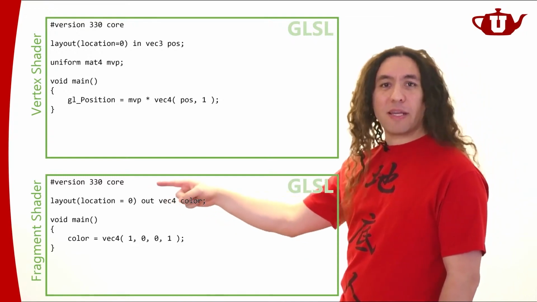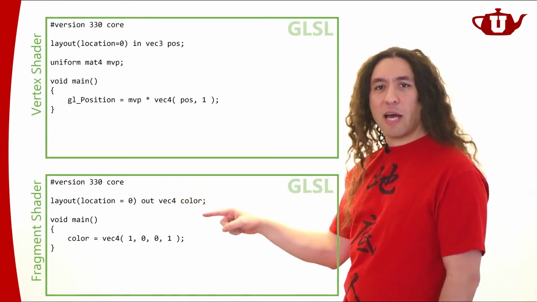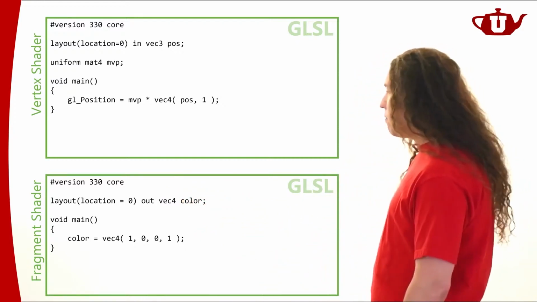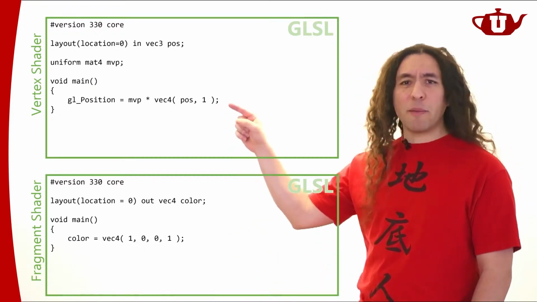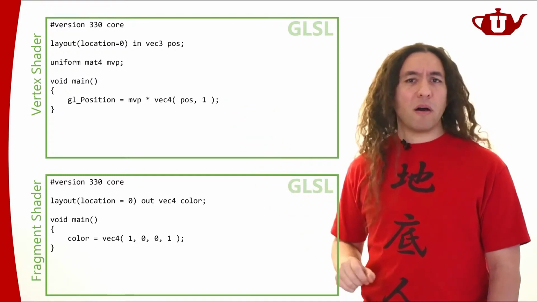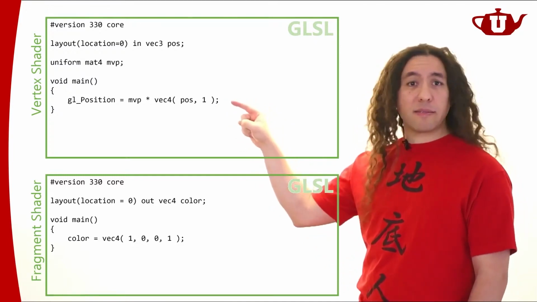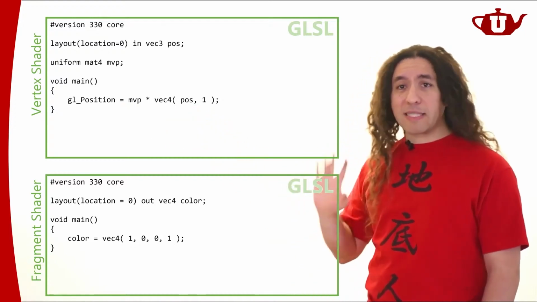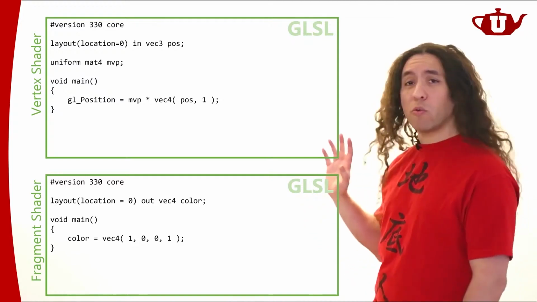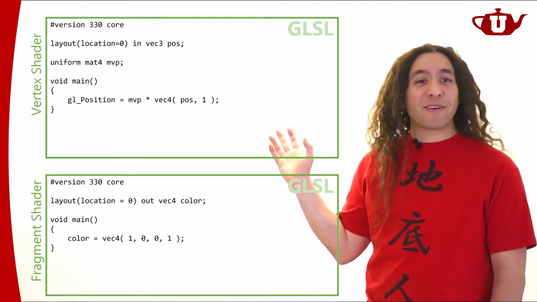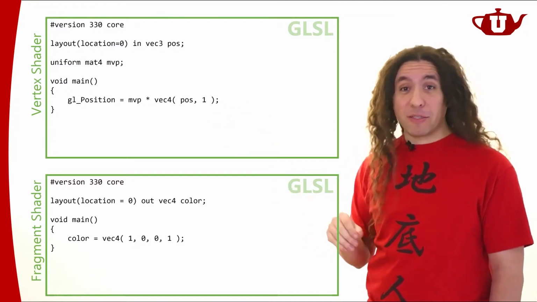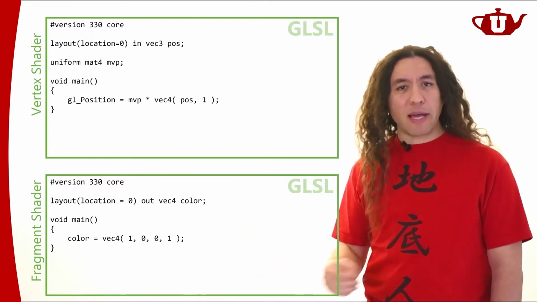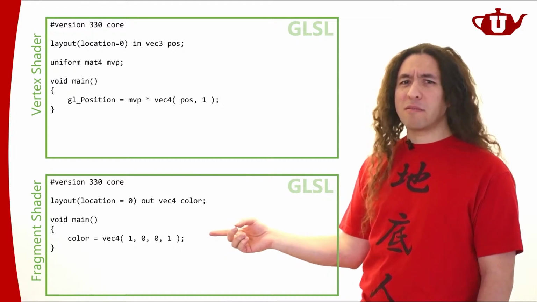So again, it's starting with the version statement, and then it's specifying its output, and it's just outputting a constant color value. Now this is not very typical. So as I said, this is a relatively typical vertex shader, right? The primary job of a vertex shader is transforming the positions we feed into the vertex shader to the canonical view volume. That's its main job. I mean, you could do whatever you want inside the vertex shader. It's your code. You can do a lot of things in here if you want to, but this is its main purpose. Over here, the fragment shader is just outputting a single constant color, which is not very typical.